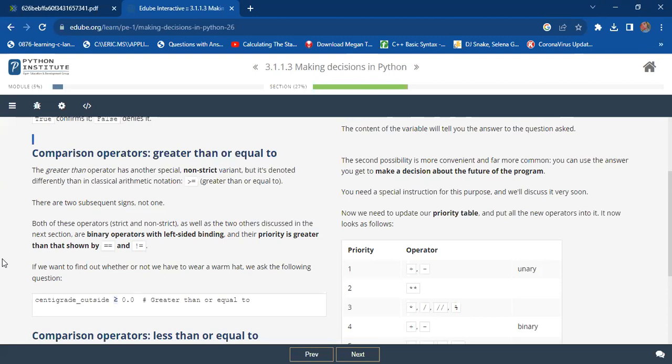Oh, sorry, the answer there will be true, because 10 is greater than 5. But if we use is 10 greater than or equal to 20, the answer there will be false because 10 is not greater than 20 and 10 is not equal to 20.